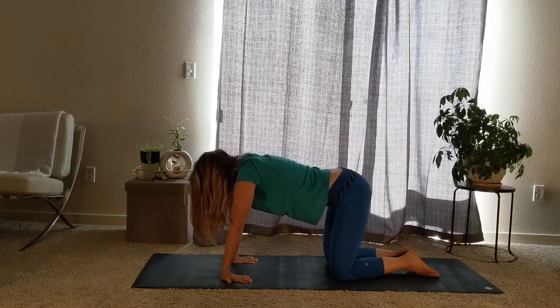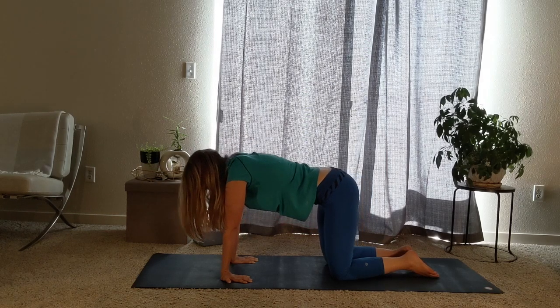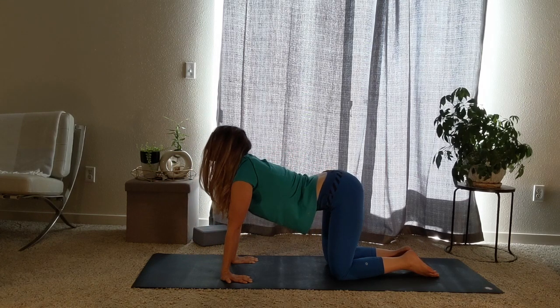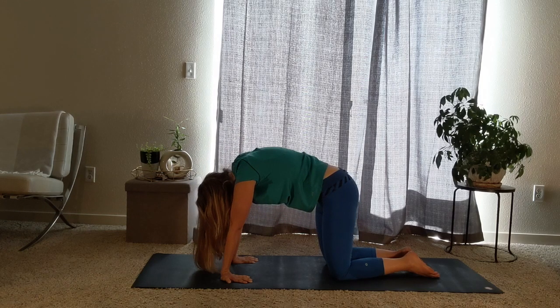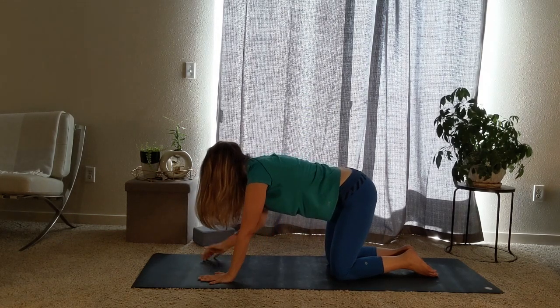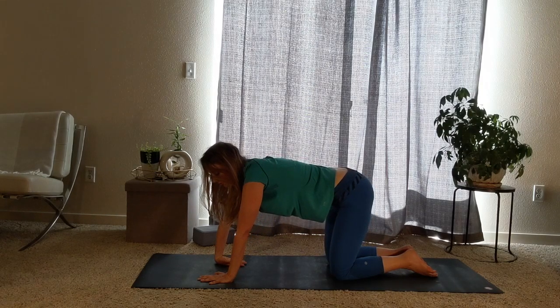Arch and round at your pace. Try to keep equal weight in both of your hands. One or two more cycles. Release neutral table and one hand at a time, reset. Next, we'll flip the right palm up, fingers toward the knee.